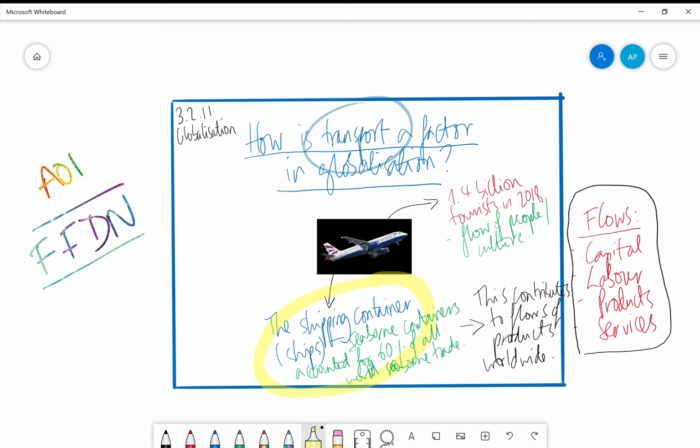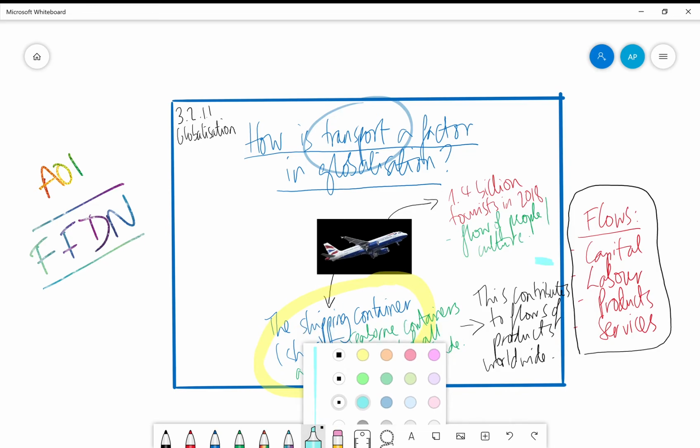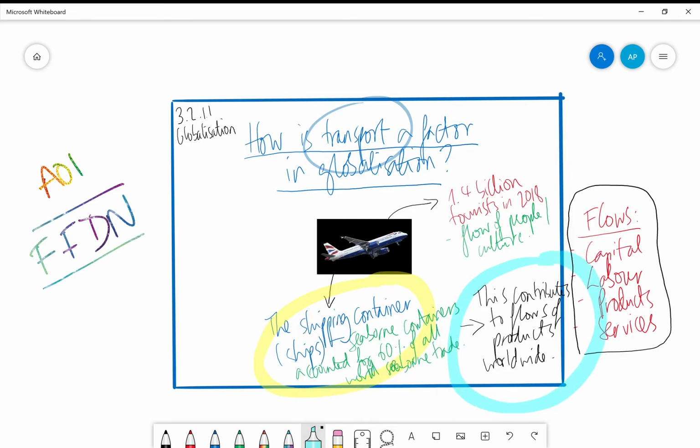So then if you look here on the right hand side, what I've attempted to do, and it's not the best version of it if I'm honest, but it's a start, you would then say, well, how does this contribute to, or how is it a factor in globalization? Factor basically means how does it affect it, positively or negatively. If we think about the question on trade agreements, just to make a link to that 4 marker, the mark scheme included not only how do trade agreements positively encourage globalization in terms of the flows of people and labor and products, but also there was a part of the mark scheme which mentioned how globalization wouldn't be happening at such a great pace if it were not for trade agreements.